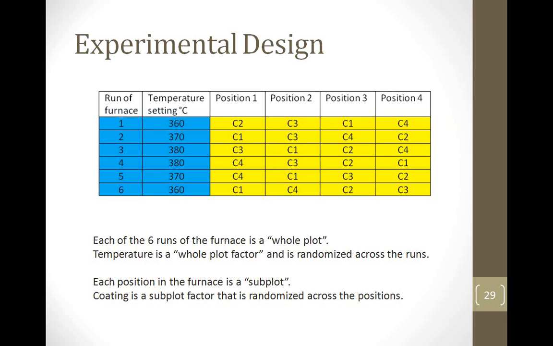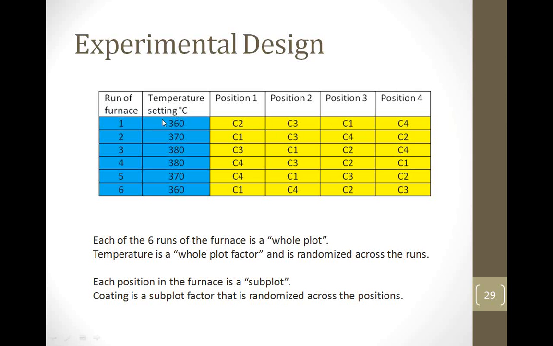Now, the important thing statistically is that when I look at differences amongst coatings or differences amongst temperatures, they're subject to different levels of experimental error. If I look at the difference, for example, between C2 and C3 and C1 and C4, the only source of variation amongst these 4 experiments is the position difference.